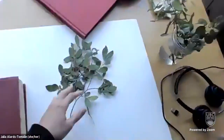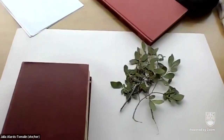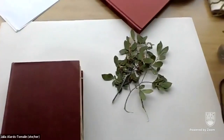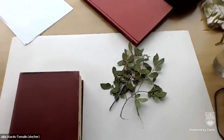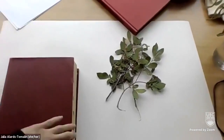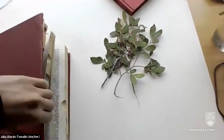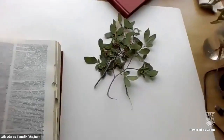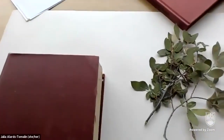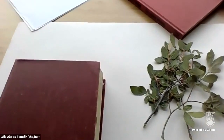I don't have my fancy press with me. I just have a book. Linda was talking about how pressing things in a book can work really well. This book here is actually my very first plant press as a kid, so it still smells like the flowers I pressed back then. It's an old dictionary, with this wonderful older school paper. Can you see okay if I'm like this? Yeah, it looks fine from my end.